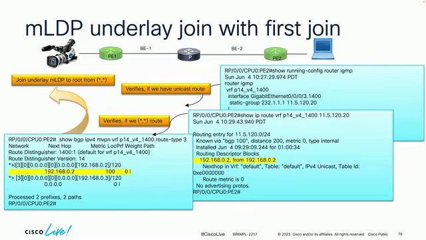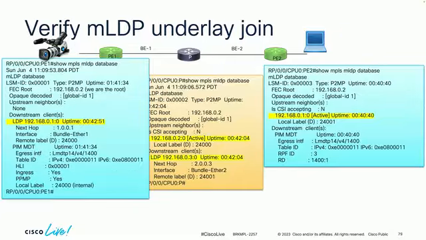So I do two checks here. The first check is source reachability. Once I have source reachability, I identify who my BGP next hop is. And once I have BGP next hop reachability, I look into my BGP table to see whether I have a star entry. Once I identify the star entry, I get that particular FEC value and start building the underlay tree. So I start building the underlay tree with global ID 1 and my root is 192.168.0.2. This was my BGP next hop, which is nothing but the PE1 IP.